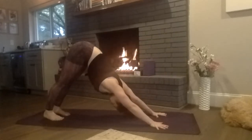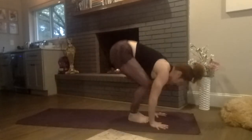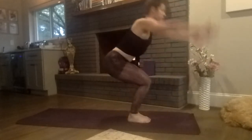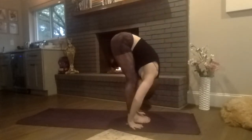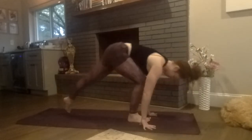Inhale, high to the balls of your feet. Soften your knees, step, float forward. Lengthen, fold, chair, stand, open your heart. Bow forward. Inhale, lengthen. Exhale, fold, soften the knees, step your left foot back.